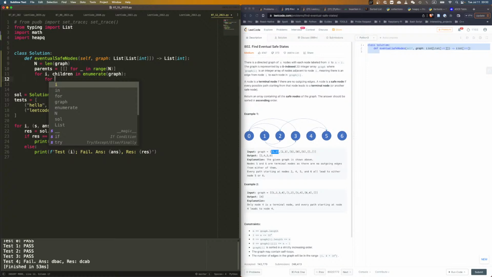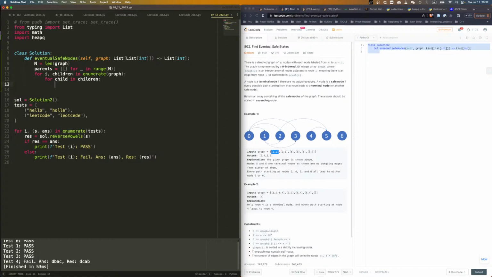I have to go through every single one. Number of edges. Oh, it says it will be in the range. That's fine. So for child in children, we say parents[child].append(i).